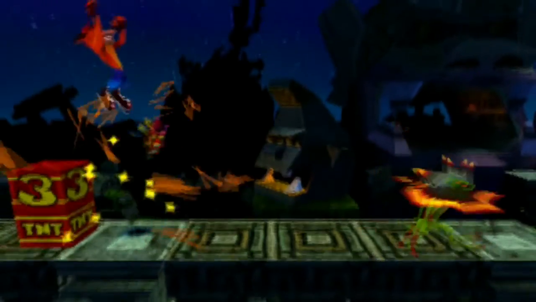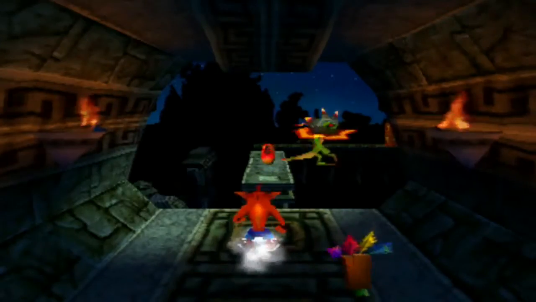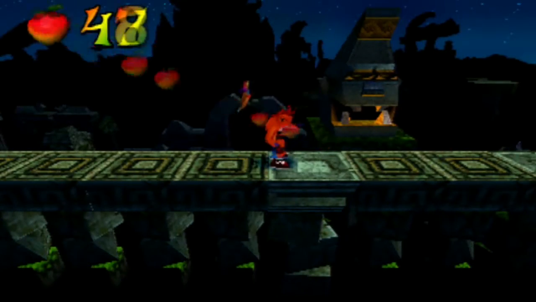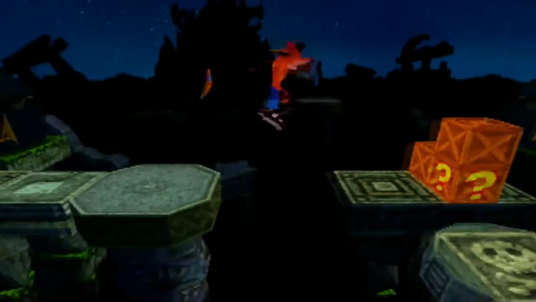The death route isn't too hard, it's just there are a couple spots where you have to know what you're doing, or else you're going to have a bit of a problem. I'll show you what I mean here in a minute. So yeah, right now the boxes are kind of useless, but I still break them anyways, because, you know, Wumpa Fruit and they still get you lives, so yeah.